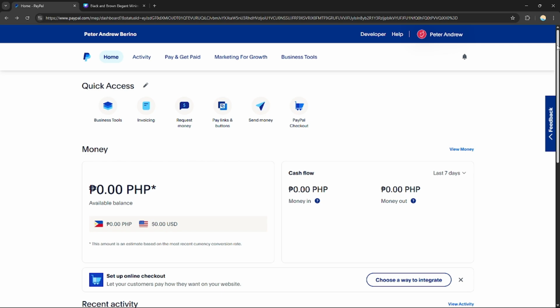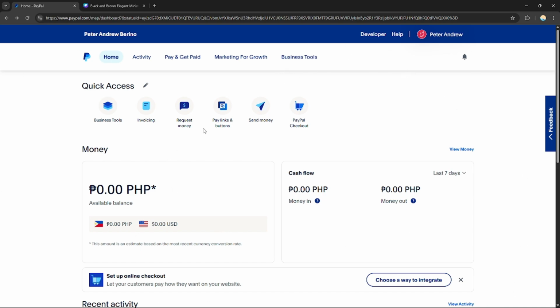So first, if you want to sell digital or physical products, any products with PayPal, you need to have a business account. You can just go to PayPal or go to our links, log in, and sign up for a business account rather than a personal account. You need to have that business account verified in order to accept payments, so that it is a verified merchant account. After you're done with all of that, you will be redirected to this page.